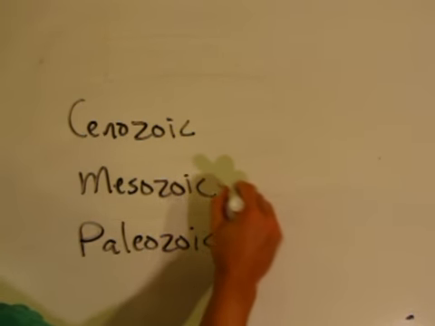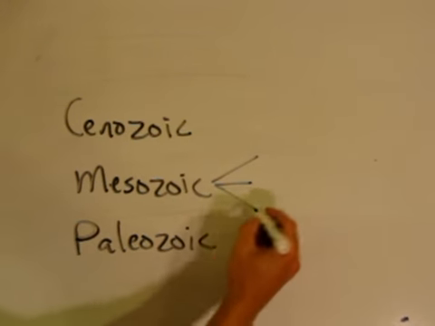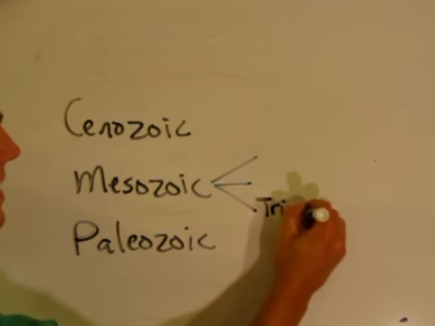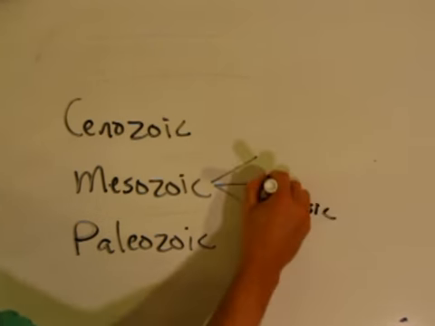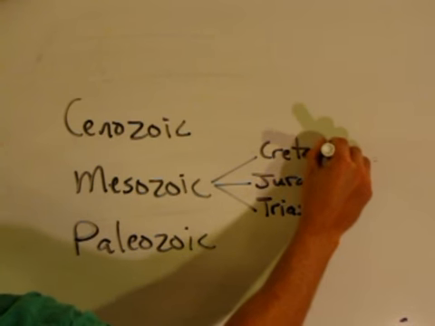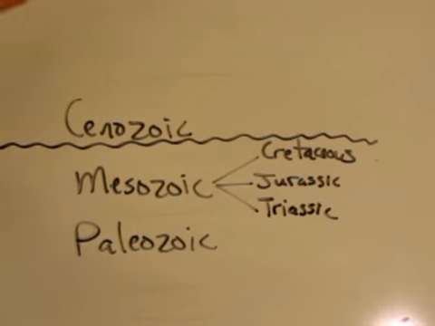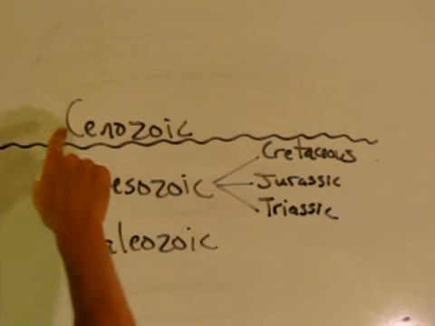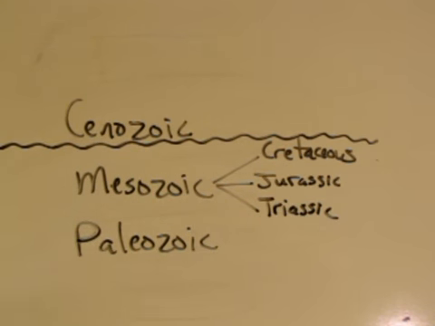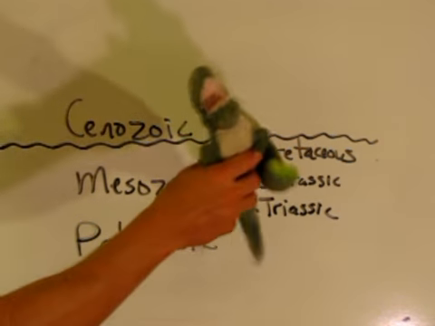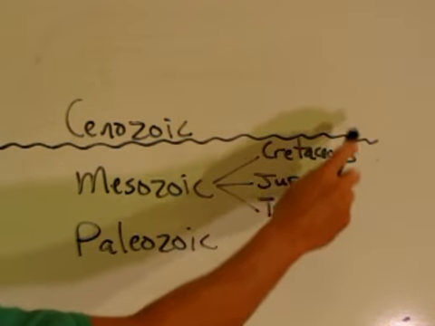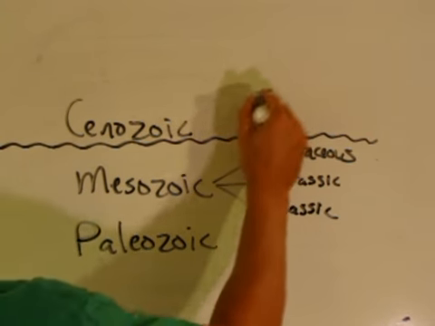The Mesozoic has 3 periods that we're primarily going to talk about. So we call these the Triassic, Jurassic, and the Cretaceous. And at the end of that Cretaceous period, the rock record, the fossil record, both indicate there was a mass extinction right here. And what went extinct there? The dinosaurs.